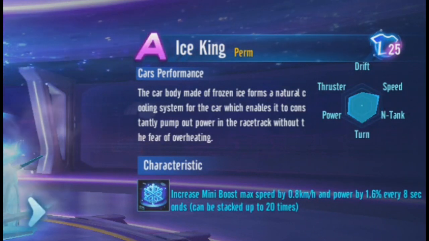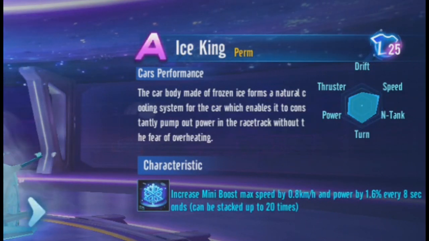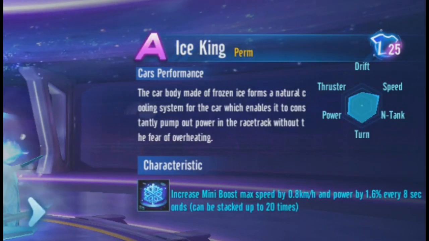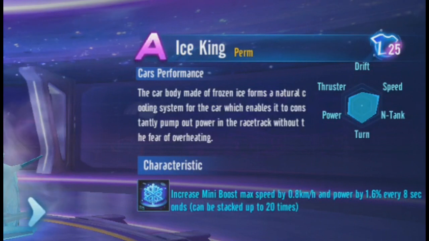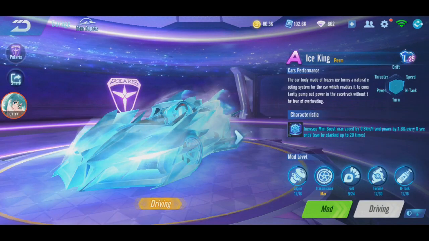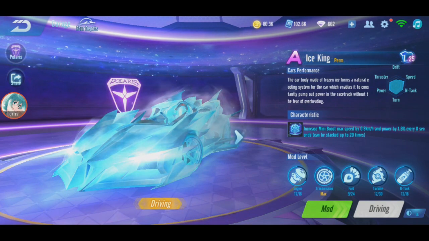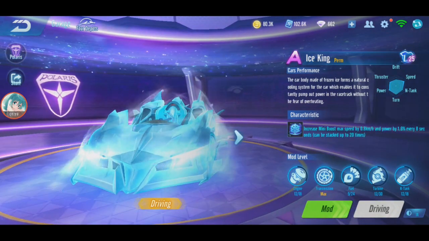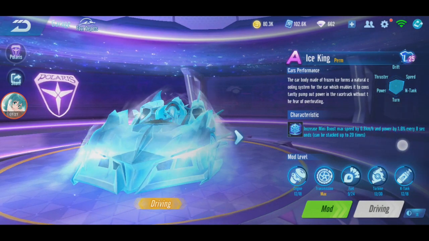Okay, so its characteristic is: increase mini boost max speed by 0.8 km and power by 1.6% every 8 seconds. Can be stacked up to 20 times. So right now, for the first 8 seconds it will increase max speed by 0.8. After 20 stacks it will be 16, and the mini boost power will be 32%.